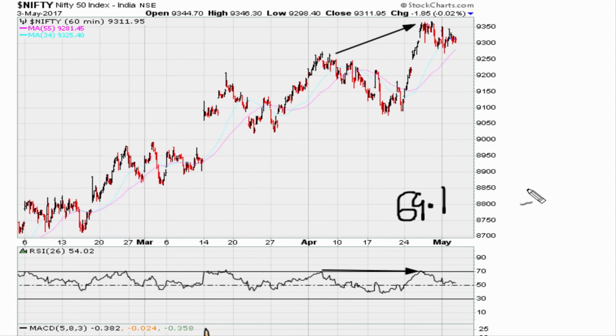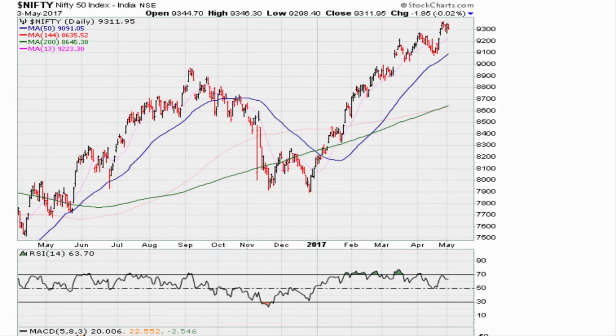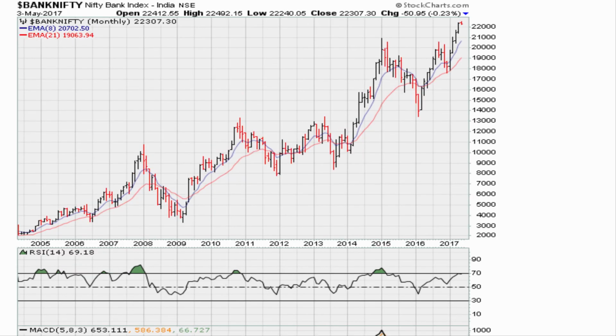So on the hourly, I would say it's a tough one to read because the market is sideways on the hourly. As you can see here, bottom side support continues to hold, and there's some type of top side resistance. So even on the short term, this market is in a tight range. I think eventually we either break out here for a movement higher, or we break below that wedge for a movement lower. So to conclude, in my own estimation, the Bank Nifty should be the one to watch.